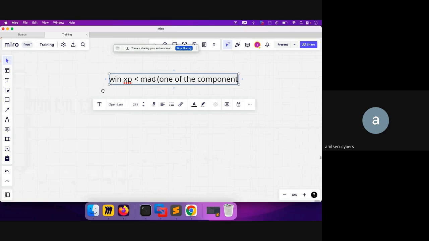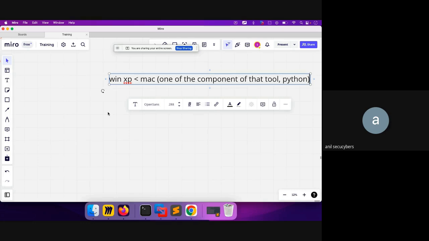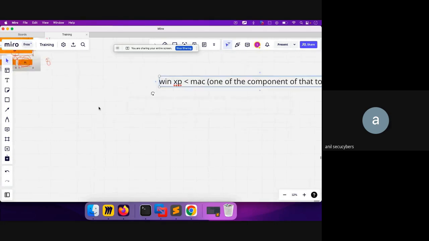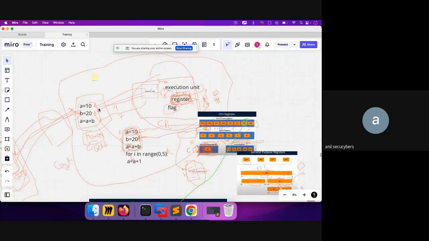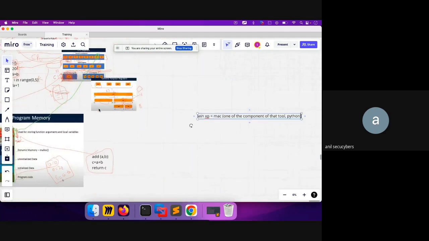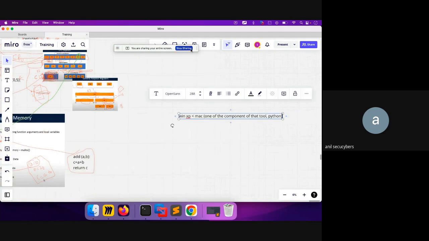And shell is something I'll explain later, but you can do that even without using the tool. So that's one component of that tool, which I'll be explaining. And then we'll use Python programming to try to get remote control of the operating system. Okay, so I think there's nothing else to discuss before jumping to the exploit writing part. Now let me quickly set up that lab for you. Give me 1 minute, guys.